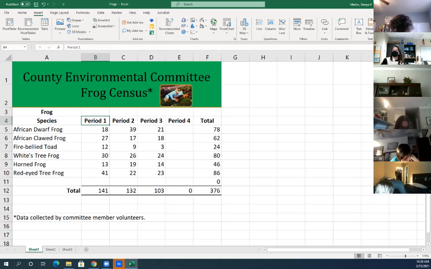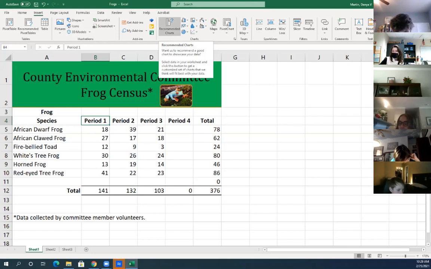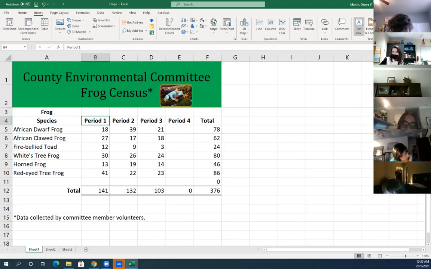A great way to display and understand numbers is to see a chart. If we see 100 versus 1,000 in numbers, it may not be as dramatic as if we see a column that's 1,000 units tall versus one that's 100 units tall. Visually we'll see that there's a dramatic difference between 100 and 1,000. So we like to use charts to help people read our numbers. And then some other common things like comments, hyperlinks, symbols, text boxes. Again, some of the same tools that we've looked at.